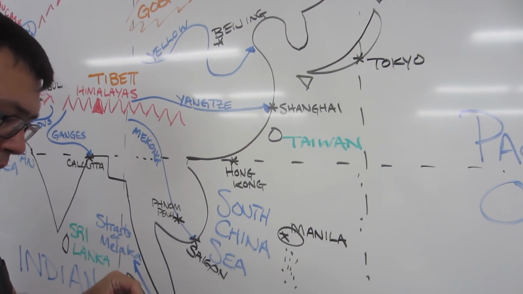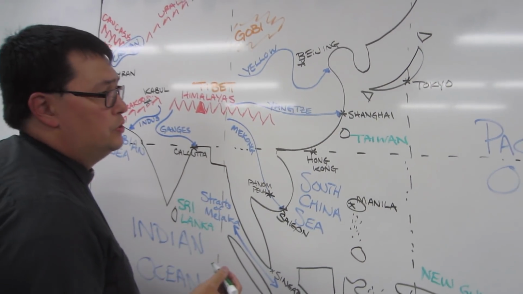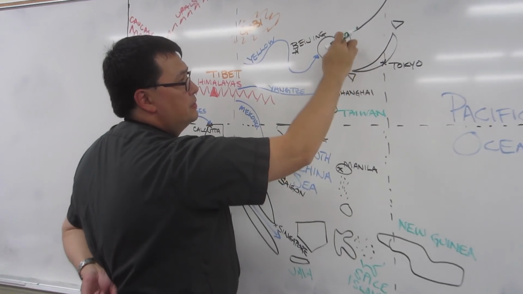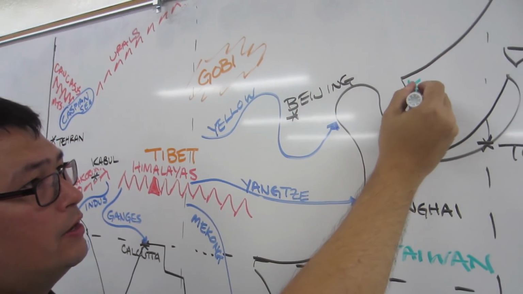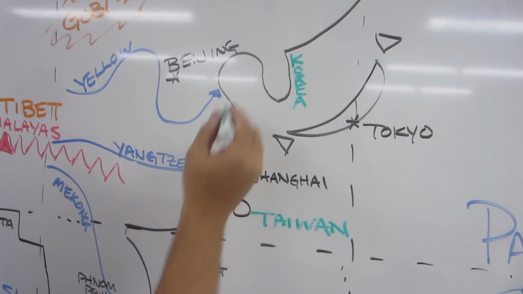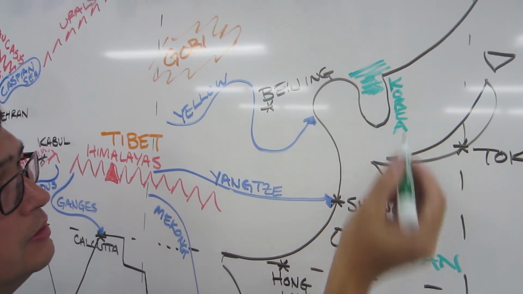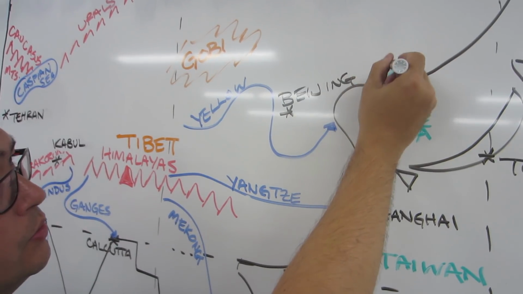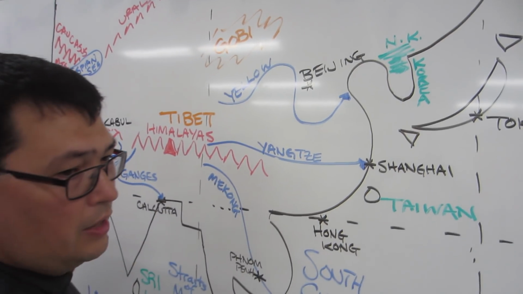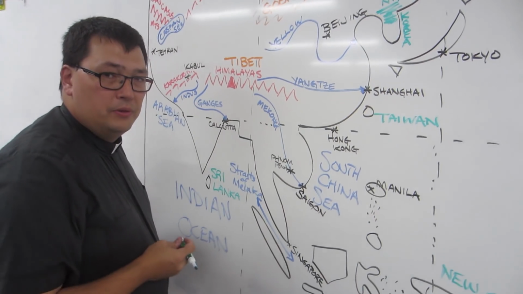Last but not least, normally we don't put countries on the map, but because of the recent news, I want you to know where Korea is. So Korea is this peninsula that dips down. And of course it's divided in 2, and the country that's been causing so much concern in the world is North Korea. So North Korea is the upper half of the peninsula, and it's been in the news a lot because of them threatening nuclear missiles and nuclear war around the world.